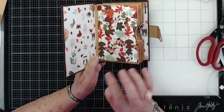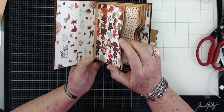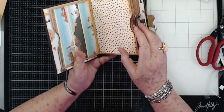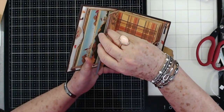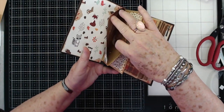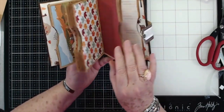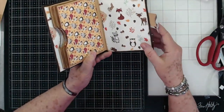And these are put together a little bit different than most envelope mini albums that you have seen, so make sure that you watch the tutorial. So we put those together. We took out a little tab here so that you can put tags and things down in the pockets. Each one of them has a pocket. And then we have, I think, 12 or 13 pages in here. And then there's the back.